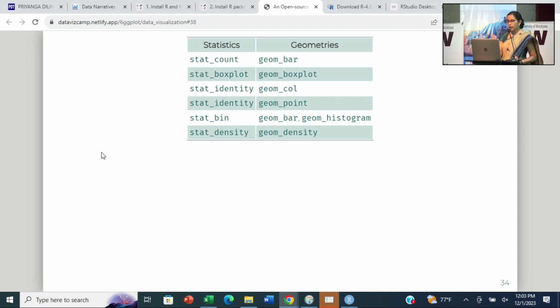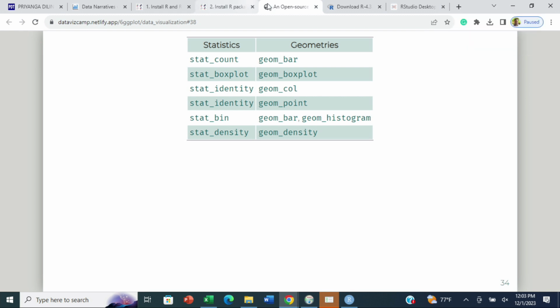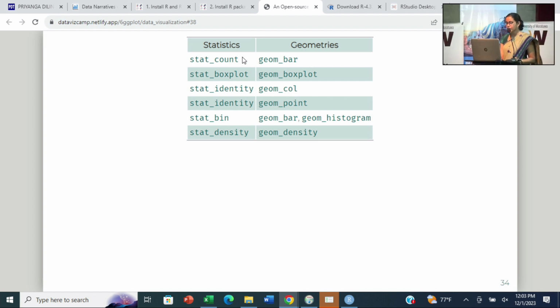And likewise, when it comes to any geometry, so now we are familiar with the geometry layer, one of the mandatory layers. Every geometry layer has a statistic layer, but sometimes you don't have to specify. For example, in my previous scatter plot, I used geom point. Basically, the statistic layer is identity. You don't have to do any changes. You don't have to get summary statistics to produce the points. You just need to mark the X value and Y value when you put a point. There you don't have to do a summary statistic calculation.